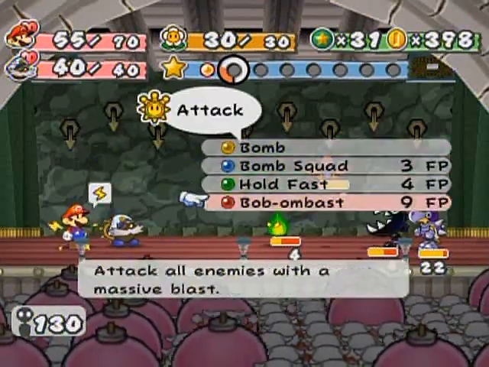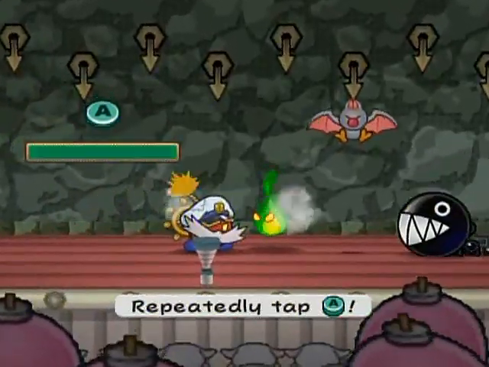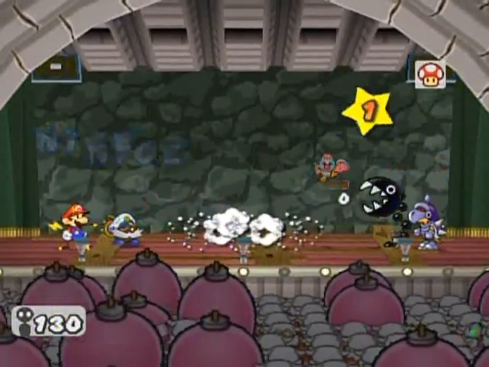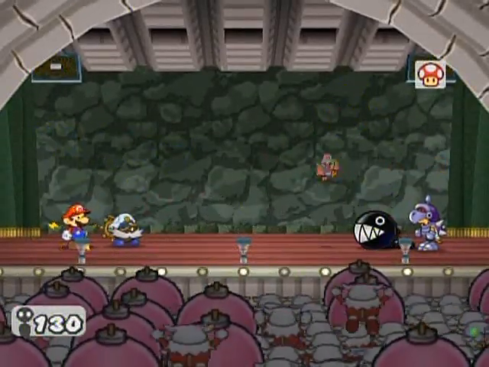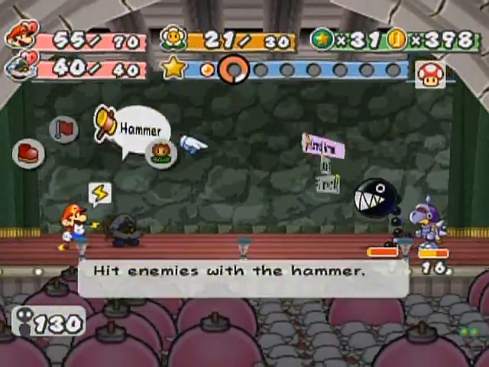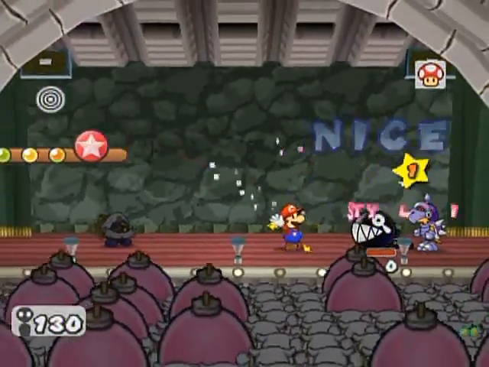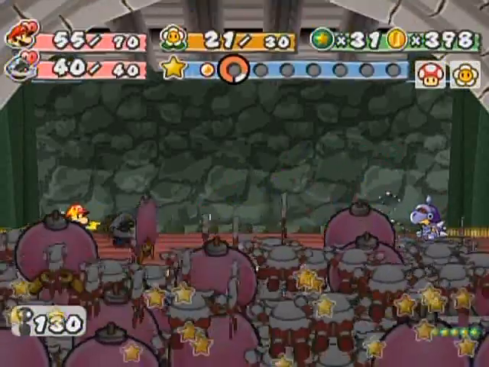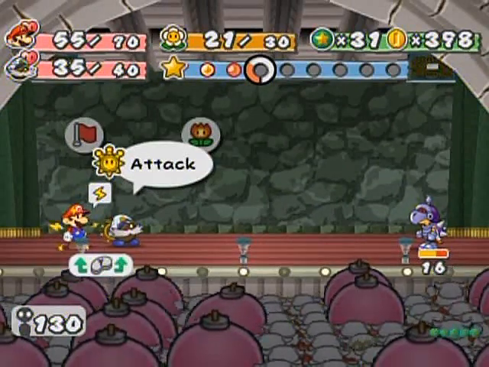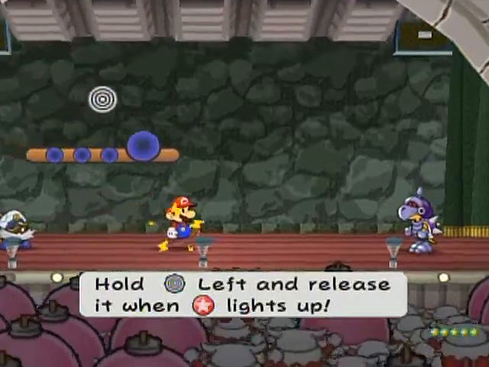How about I... Bob-omb-ast? Woo! Well, that was nice. Just took out the Swoopula. Now, I should probably go after ye old Chain Chomp, but I was thinking if I should do a multi-attack there, because pretty much any attack will take out the Chomp as long as it does more than 5 damage. Switch. And I guess hammer away.